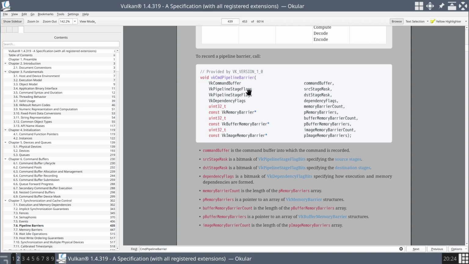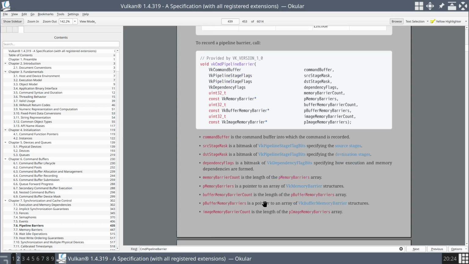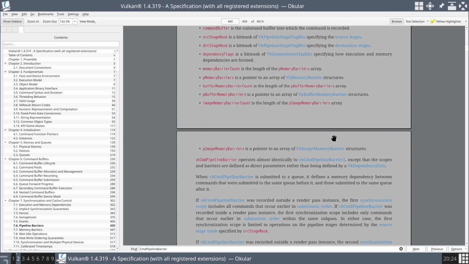So I have a command buffer. Do I just have no flags in that case? Dependency flags. Memory barriers. So you'd have a memory barrier. Yeah, so I guess I was thinking image memory barriers.